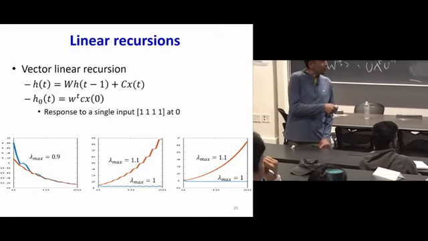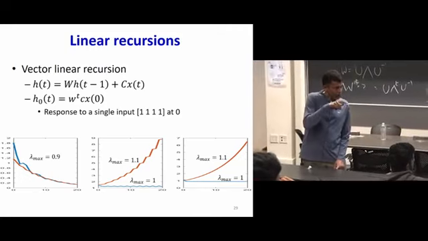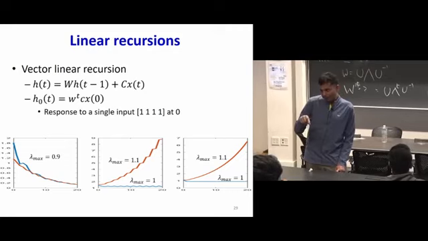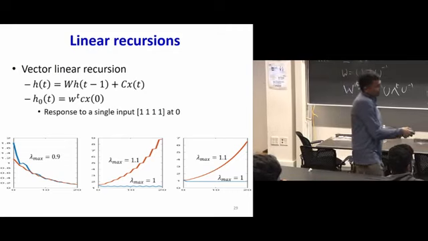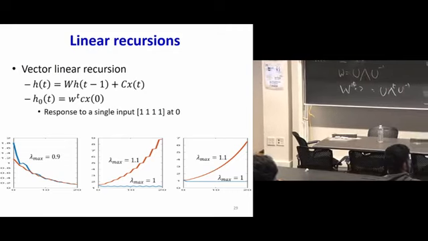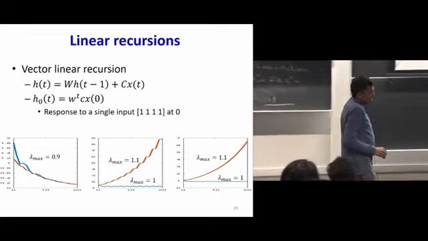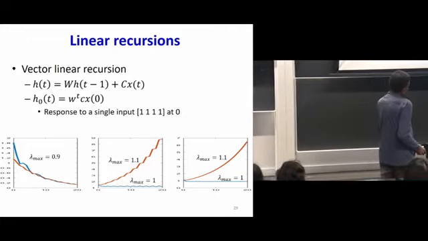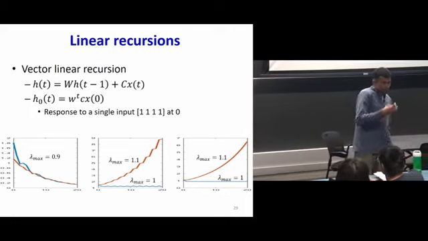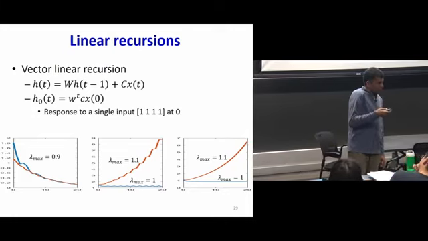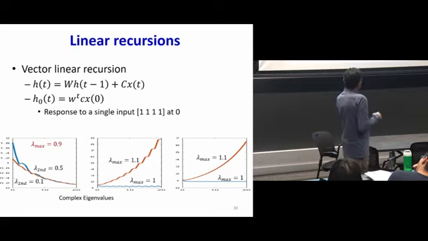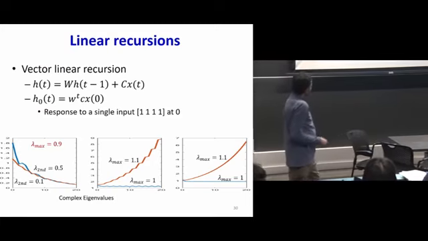In one case, the eigenvalues are actually complex. So you're going to get this oscillatory behavior, right? In the other case, the eigenvalues are strictly real. The largest eigenvalue is real. So you're going to get smooth behavior. But the general trend overall is going to remain pretty much the same, right? So these are complex eigenvalues.